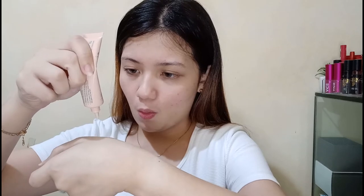So next one is I have here the Careline Oil Control. Ayan. So it's in the shade Soft Bisque. So meron silang dalawang shade ata. It's the Soft Bisque and the Almond. So the one I get, yung kinuha ko, is yung Soft Bisque kasi ito yung mas light kaysa dun sa Almond. So this retails for only 95 pesos. So sabi, this is an oil control liquid makeup. So let's try kung oil control talaga siya. Okay, so konti lang ba? Then, just put it all over the face.